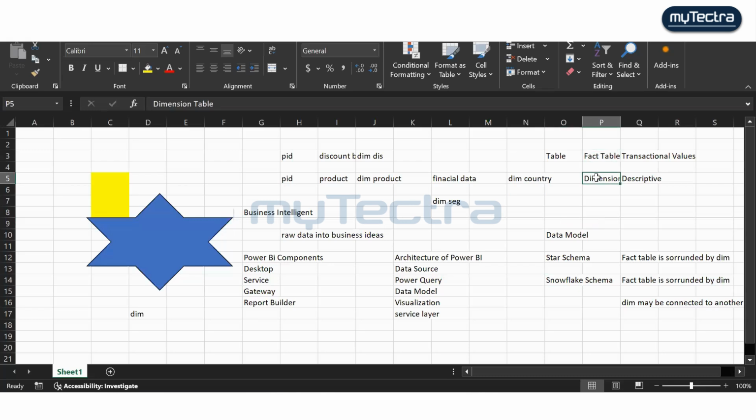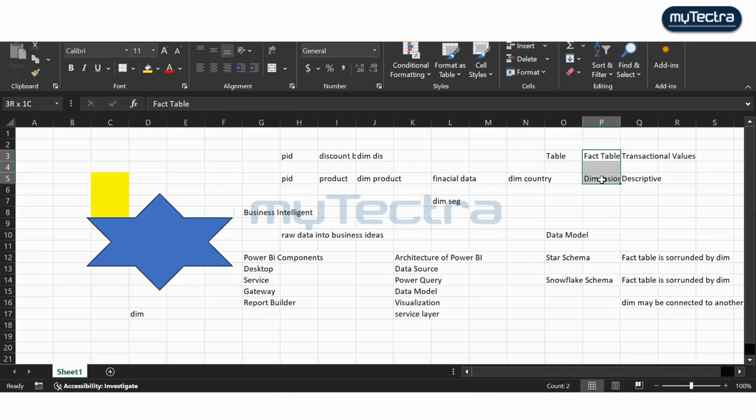But in the dimension table, we will be having our index column, not much other information. So every dimension table will have its own index, the primary key column. But in the case of the fact table, we can have all these foreign keys together, right?